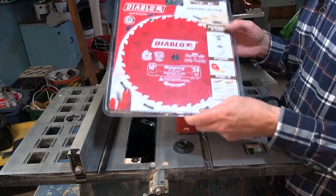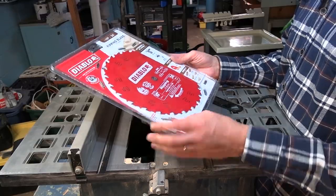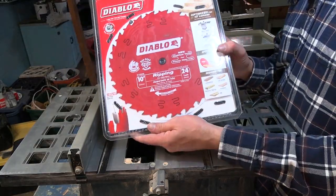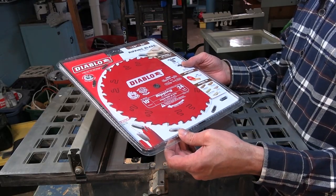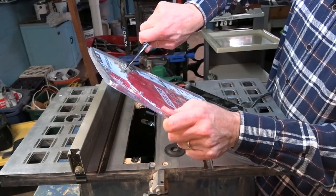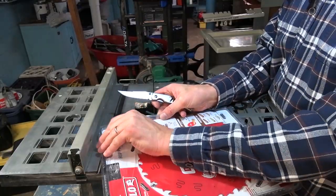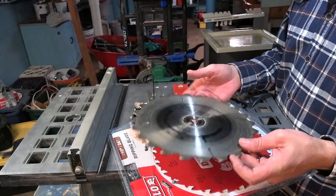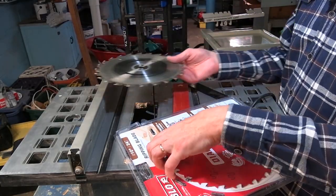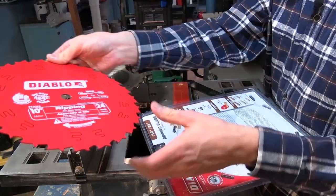All right, so we're gonna try out this Freud. Do they still say Freud? I don't see where it says Freud. Oh yeah, there it is, Freud Diablo 24 tooth ripping blade. I'll try to keep the packaging in decent shape so I can put the other blade in here, just in case I ever need a sacrificial blade, so to speak, for cutting something that I don't want to ruin a good blade on. Be careful not to bump any metal with it.